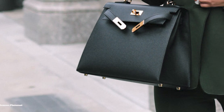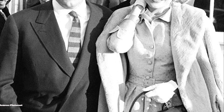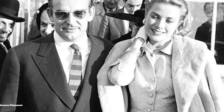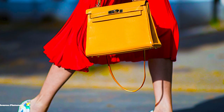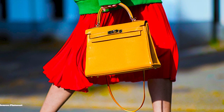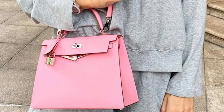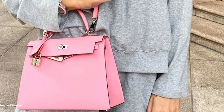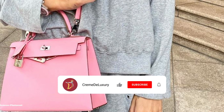The Kelly Bag has a sculpted handle with a trapezoidal structured shape and curved edges. The Kelly also features two straps that meet over the front flap of the bag, triangular gusset sides, and is made of three layers of leather. It opens up to a leather-lined interior with a single open compartment, a zippered pocket on the rear side, and two slip pockets. The Kelly is adorned with signature hardware elements, from the clasp to the studded feet bottom, and the lock and key that sits in a leather lanyard known as the clochette. The hardware is usually either gold-plated or with a palladium finish, and other versions come in 24-karat-plated gold or silver.